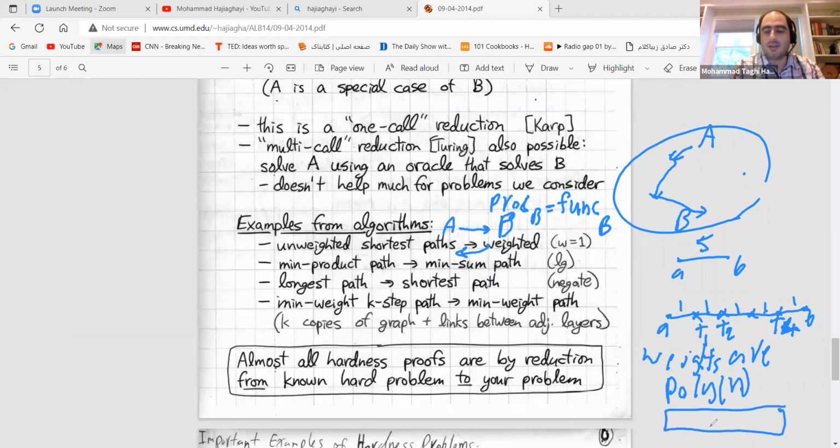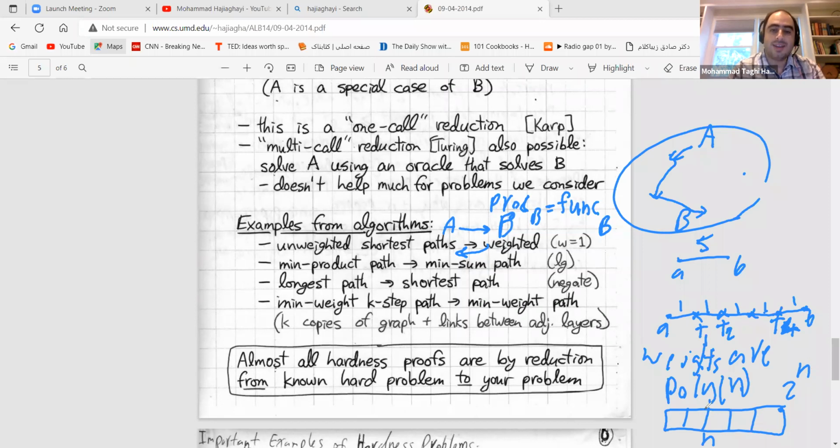Note that with n bits, we can represent a number like 2 to the n. And the input size is still polynomial in n, because for each edge, we are just giving some number whose number of bits is n, the number of vertices, say. So the total size of the input is still polynomial. However, this reduction does not work, because for each of these edges we may need to put 2 to the n vertices, since the weights are large.